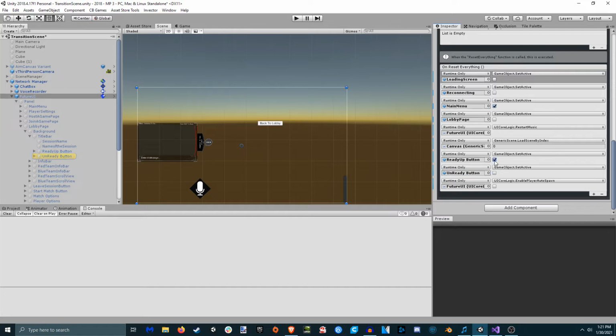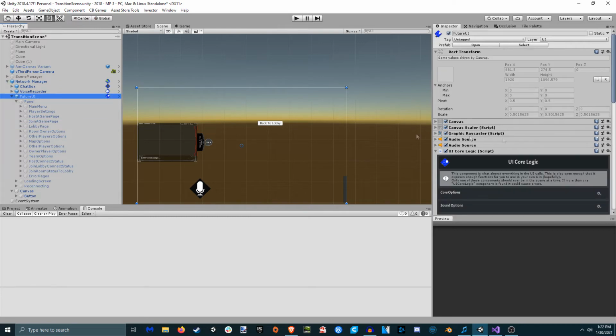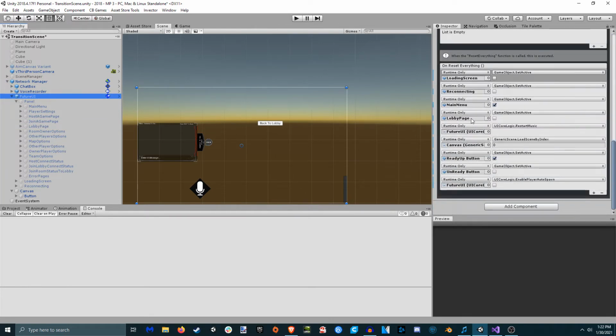So I actually wanted the ready up button to be the original thing that is enabled, and have the unready button disabled. So I am basically coming into here. I'm disabling the loading screen. I'm disabling the reconnecting screen. We always leave off on the lobby page, so I am disabling the lobby page. If I don't reset the music, it is essentially just looping, and it will just play from where it last left off. It can be a little bit jarring if I just come back in without that.